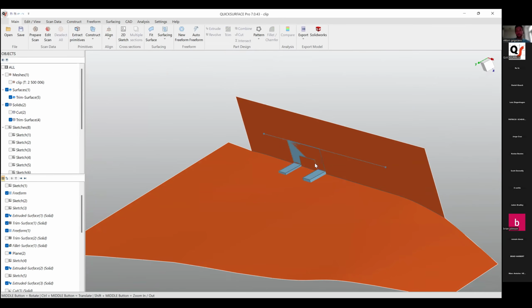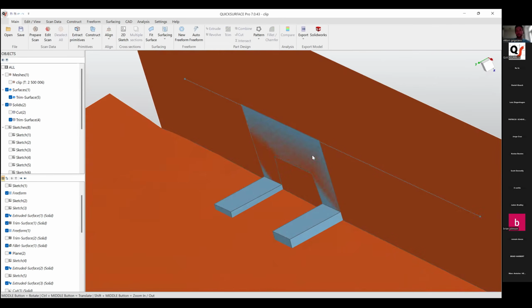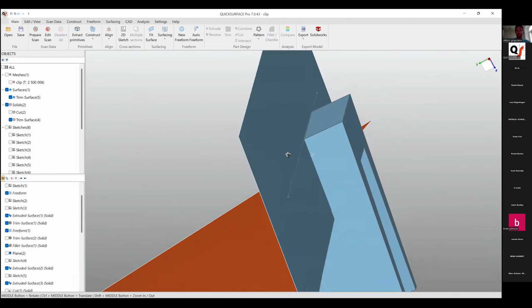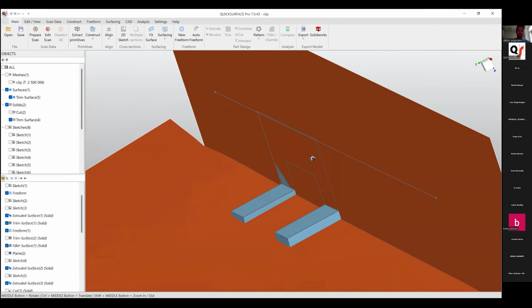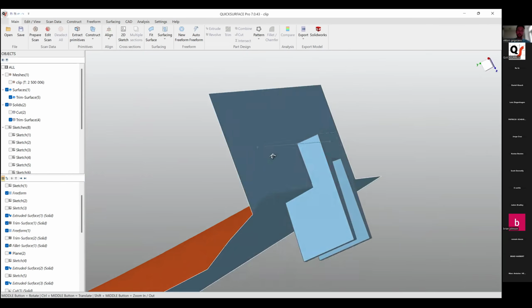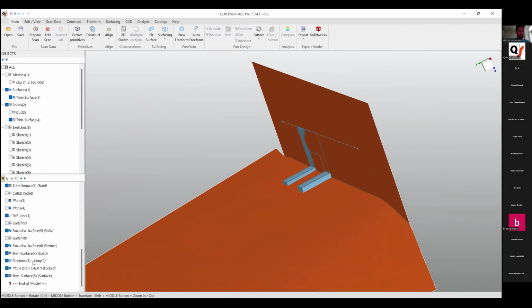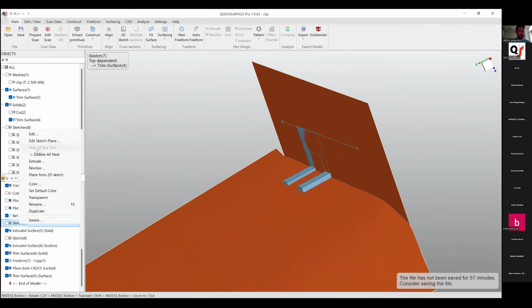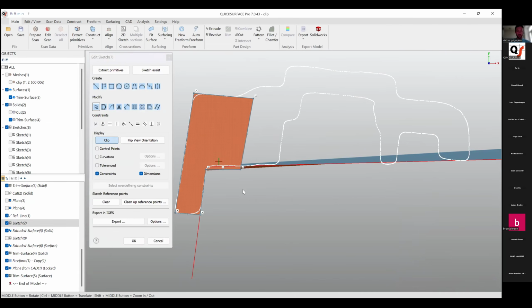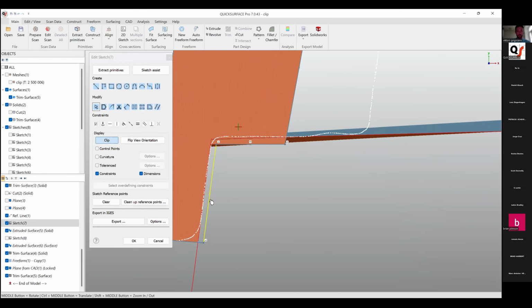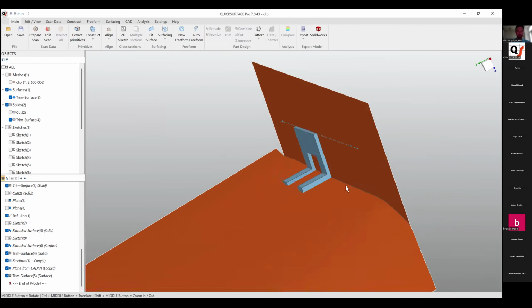Actually, the problem is that we have coplanar surfaces here, and currently we have trimming issues when we are having situations like this. So let's come back to this sketch and let's pull this inside as well.